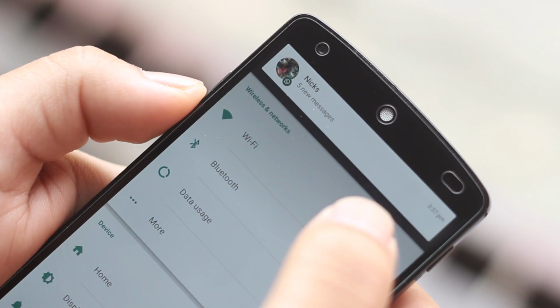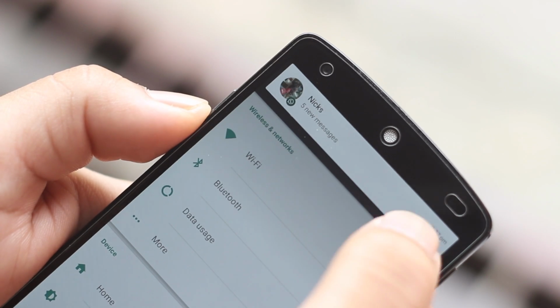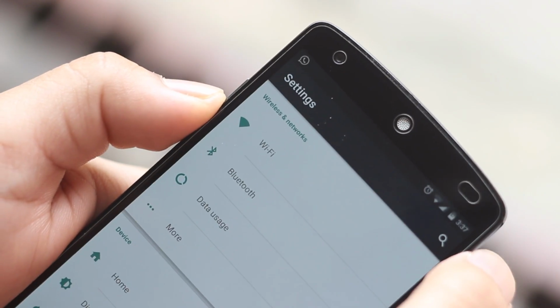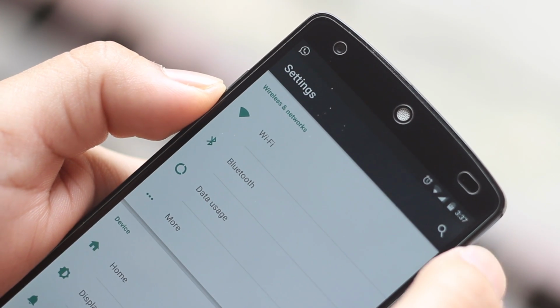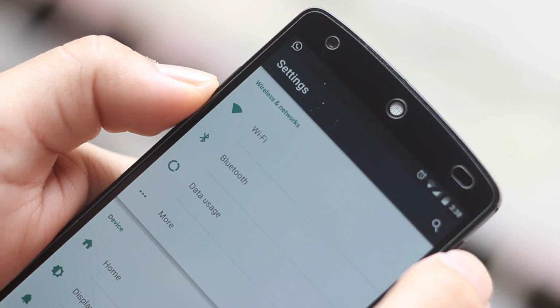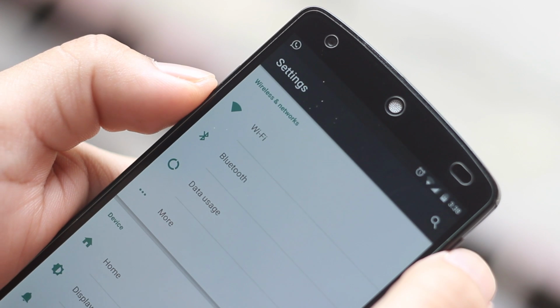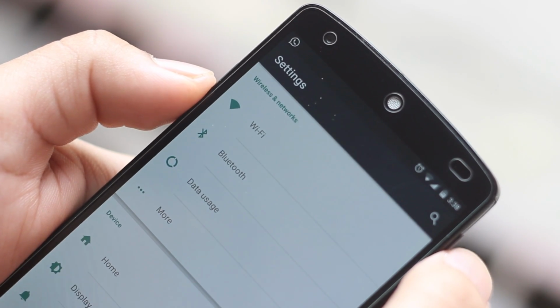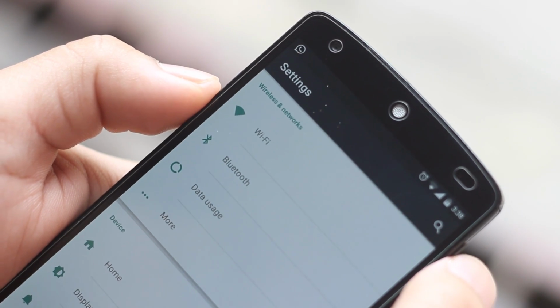With Android 5.1, heads-up notifications can now be dismissed by swiping left or right, or if you swipe up it will just minimize it to the notification tray. In the past with Android 5.0, if you swiped a heads-up notification up, it would disappear from the notification tray and you'd have to go to the specific app. But with Android 5.1, this is much more convenient.